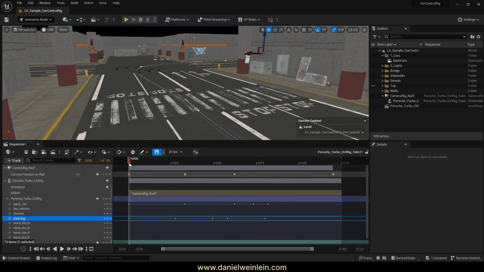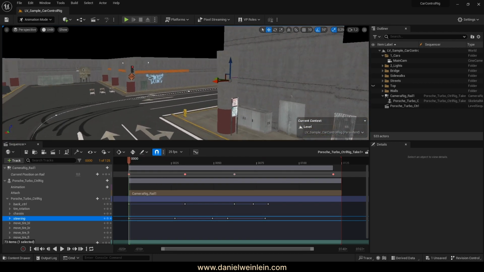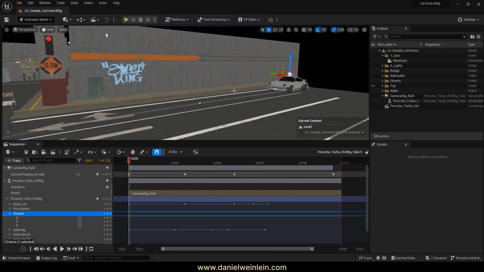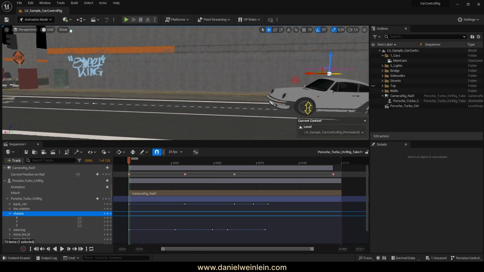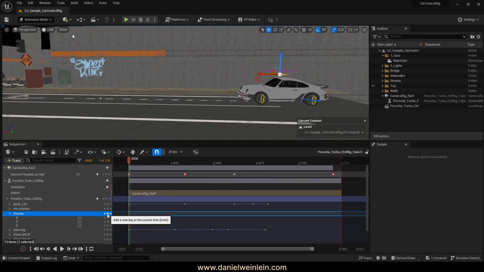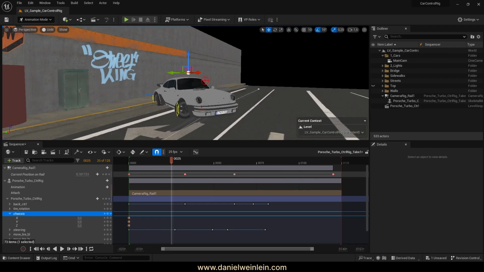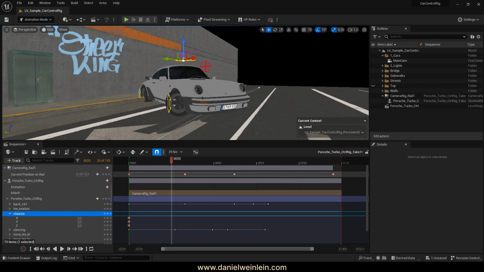Let's adjust the chassis control here. So for the chassis control, I want to deal with every axis. So let's create a master keyframe here for the chassis control, and that creates keyframes for all the different axes here at frame 0, and then here for frame 25 I want to adjust the chassis controls.